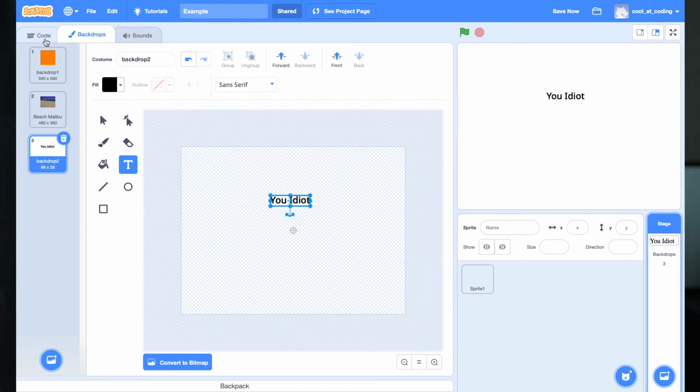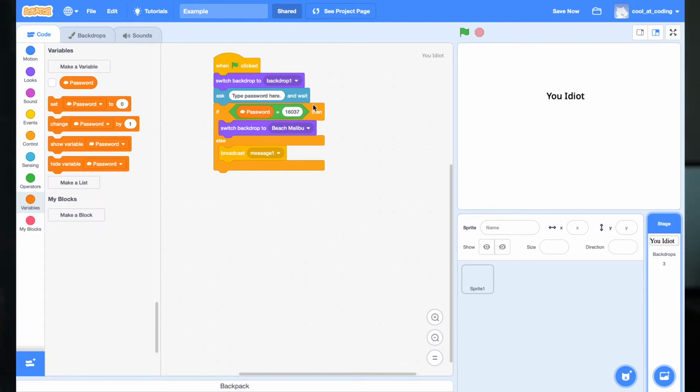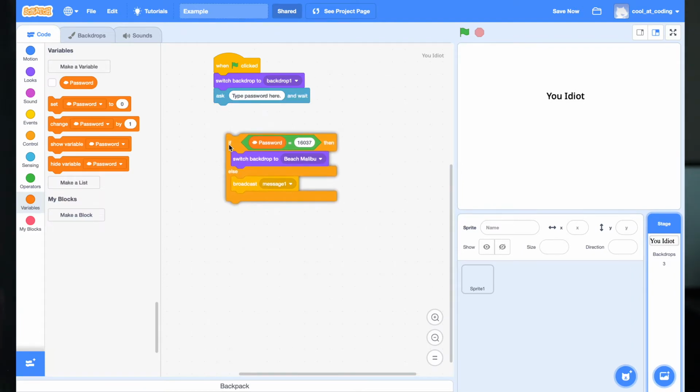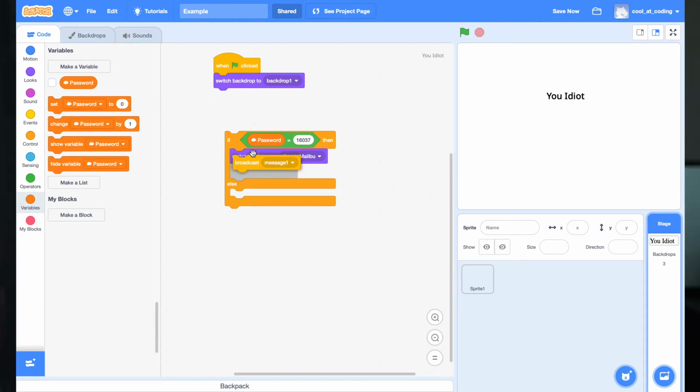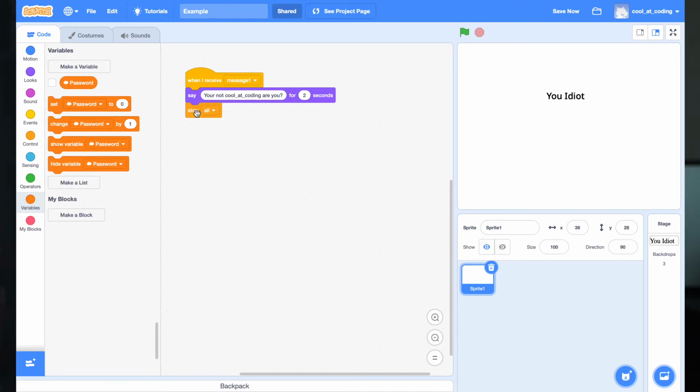And then you're gonna go into code, and you're gonna change this a little. You're gonna go switch backdrop to backdrop 1. No, you're not gonna do that. You're gonna broadcast message 1 to the invisible sprite. But you're not gonna stop everything, and you're not gonna say you're not cool at coding, are you?